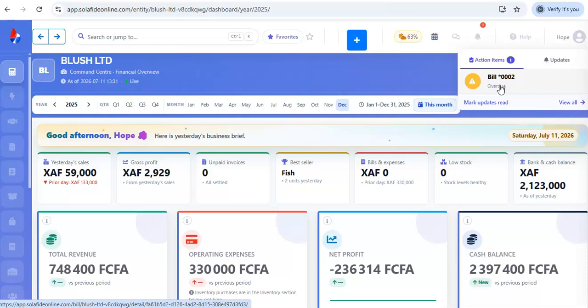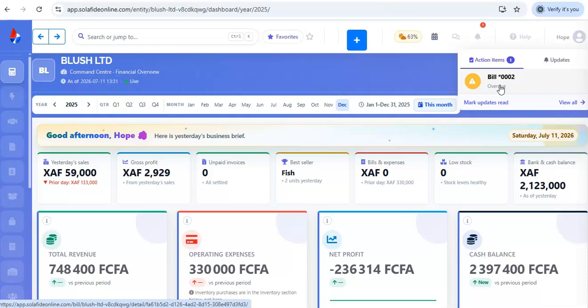Let's say, for example, a customer comes to your shop and buys some items and promises to pay next week. The alert is going to show up here that the customer with this name, bill is pending, will be due on this date.